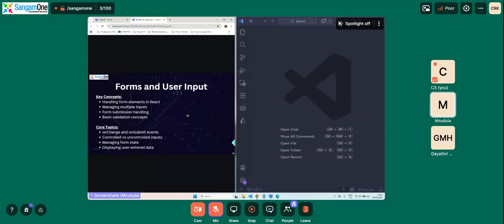So where does this value get stored? This value gets stored in the state variable. I told you something called useState and everything, right? So this value is updated inside the React state itself.